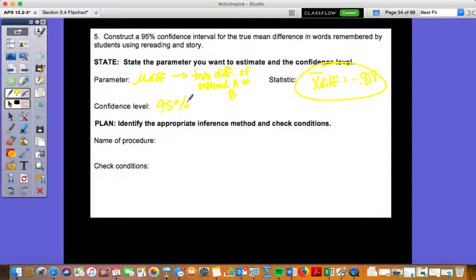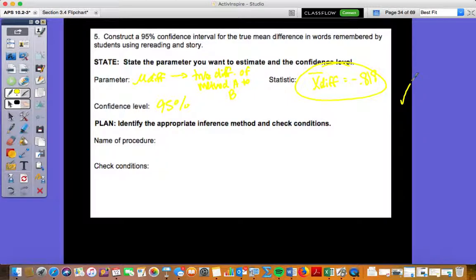By the way, John Michael, you were talking earlier. This is all I need for all confidence intervals. You follow me? Nothing more on the state part, okay? So just parameter, statistic, and confidence. That's it. The only other thing is you'd have the alpha level for a significance test, and the null and alternative. That would be the additional thing we'd have there.